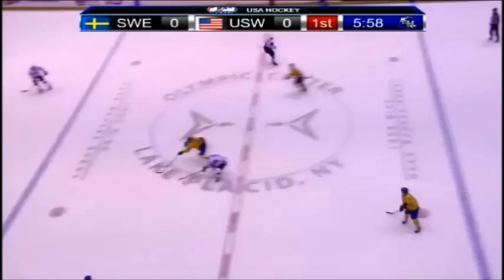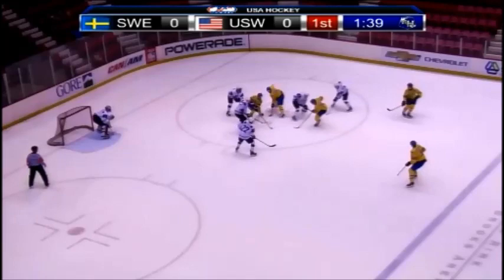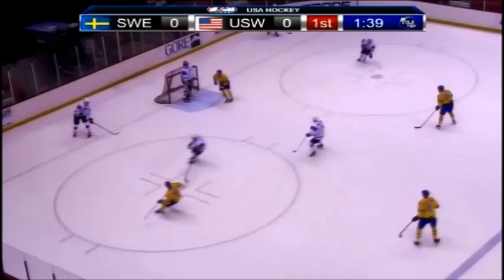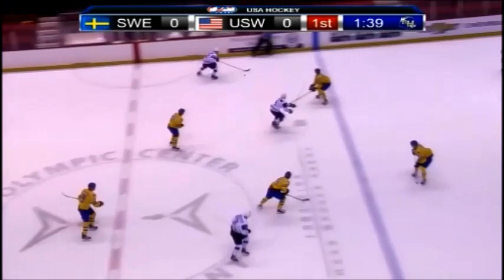Besser will dump that in with these two teams. Still all tangled up off the draw in the circle, now set free by Wierenski — sends it over for Criss, and U.S. will have to start the rush. Wierenski there, closely guarded by Timoshev. We'll get a return feed back here behind the net. Final minute of the first period. Brock Besser over the blue line, takes the shot — glove save.